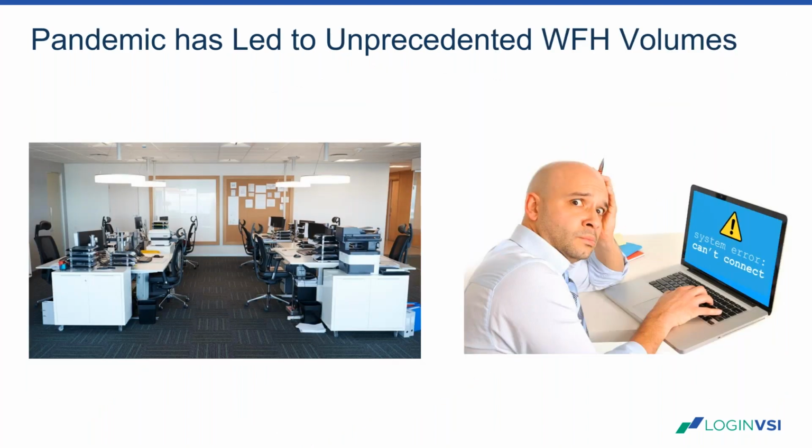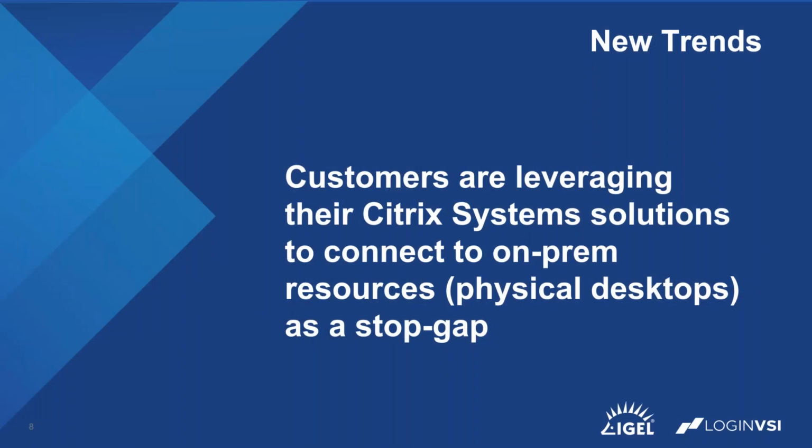And next slide. And of course, that level of work from home volume is the thing that we're focused on, because it's made us have to look at things a little differently. And with that look comes change, right? And change is really where I think we're all being consumed right now as we adapt to these new styles of working. And that's what we're going to be covering today: how do you adapt to that change in a secure and fast way. So Jeff, I'll let you take this one.